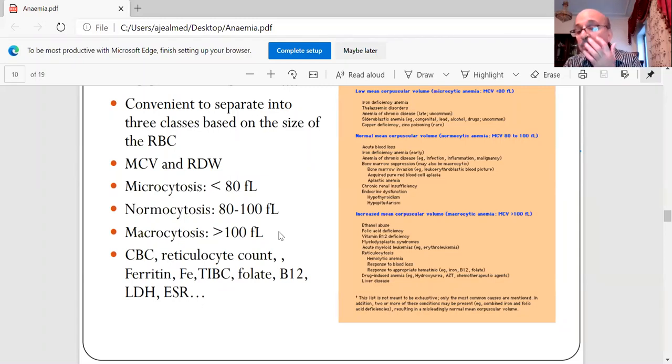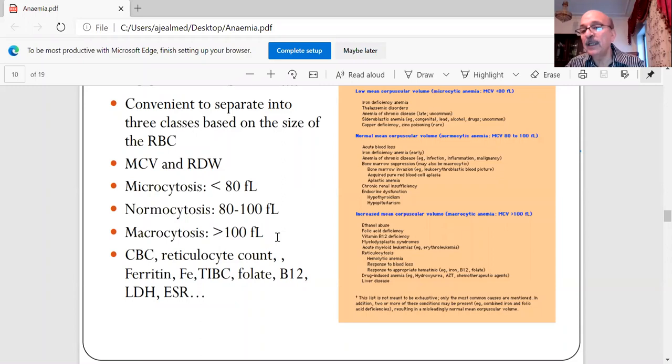Iron deficiency is probably the commonest cause of anemia, and it causes microcytosis. Actually, iron deficiency anemia is usually microcytic hypochromic. The first thing to go wrong in iron deficiency is that the RBC size will go smaller, microcytosis. And if this does not compensate for the degree of anemia, then hypochromia will occur, i.e. the hemoglobin in a given RBC will go down. So the picture will be microcytic hypochromic anemia.